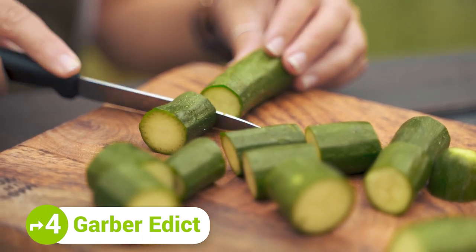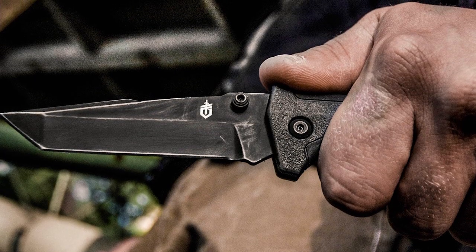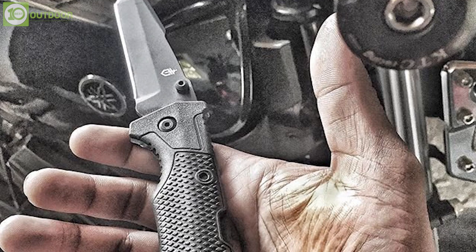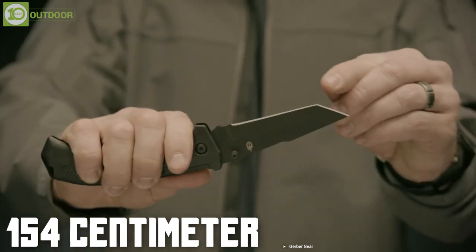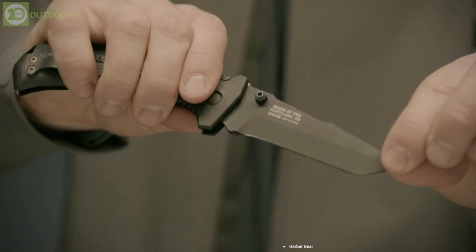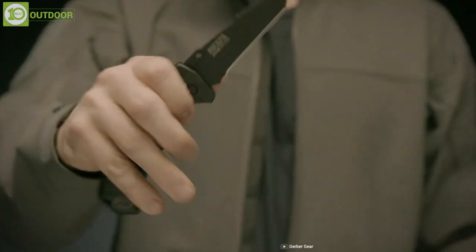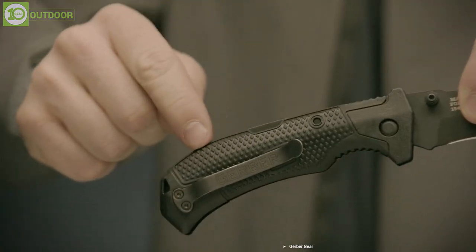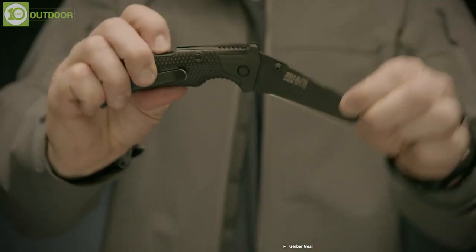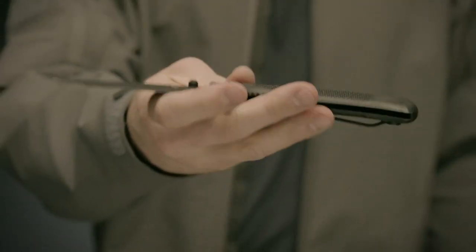Every time you need to cut something in the wilderness and you reach for your tactical knife in your backpack and find the Gerber Addict, that tough task will turn into a comfy and easy one. This Addict is a foldable, full-designed tanto-style knife especially built for hunters and backpackers. It has a 154CM ceramic-coated fine-edged blade that stands ready for all demanding cutting tasks. It also features thumb studs that allow one-handed blade deployment. The glass-filled nylon handle with a rubberized diamond texture maintains a secure grip even in harsh weather. The Addict features a lock-back closing mechanism that provides high structural integrity for heavy-duty cutting applications, and stays in your pocket for quick access.